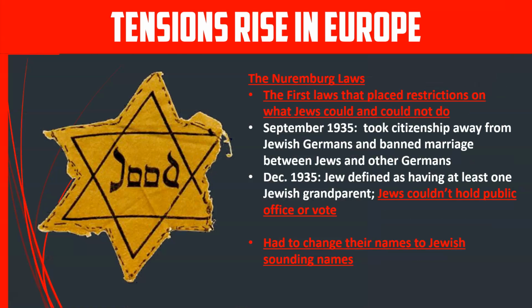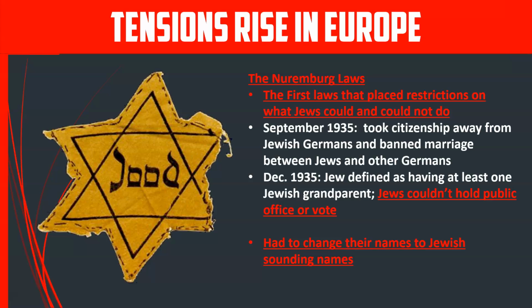Now, the Nuremberg laws are going to move into the second part of Mein Kampf being realized. All right, Germany's in turmoil. Or not Germany, Europe is in turmoil. Germany is conquering. And what happens here is the first laws restricting Jews were passed. And this is moving into that time where we're talking about the Holocaust.